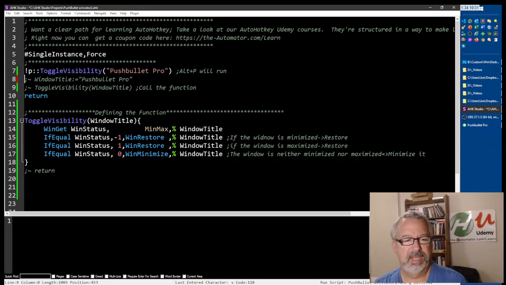Let me go ahead and get rid of this. I'll put a link to it if you want to go grab it. I don't expect you to use this thing specifically, but you still get the idea, right? It's a simple way to, say, bring up a GUI or do something else, but it's really adaptable to what you're doing.